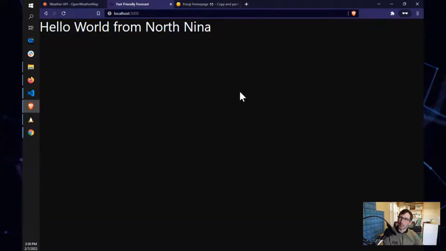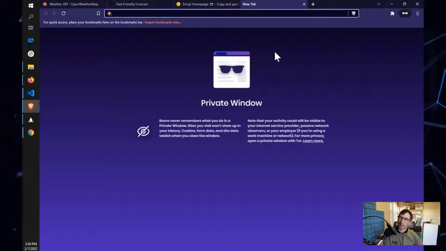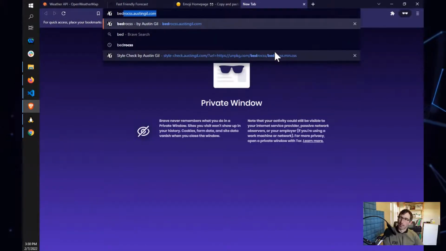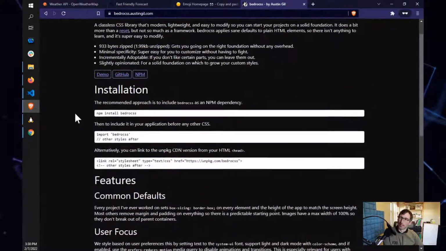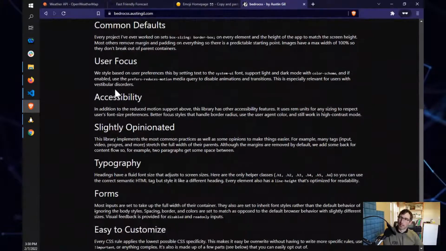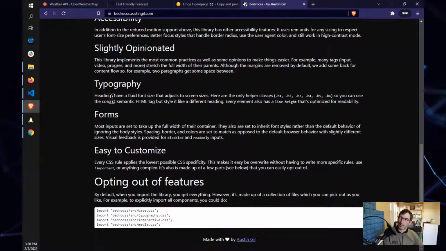So Bedrocks is just a CSS reset that I use. Well, I guess we can take a look at it, right? Yeah, cool. So it's got some features for common defaults, focus states, typography, forms.